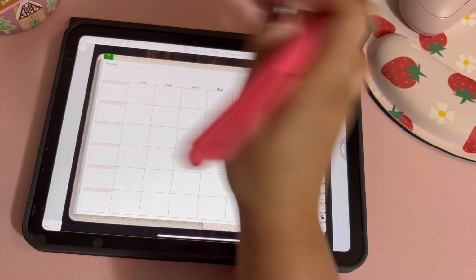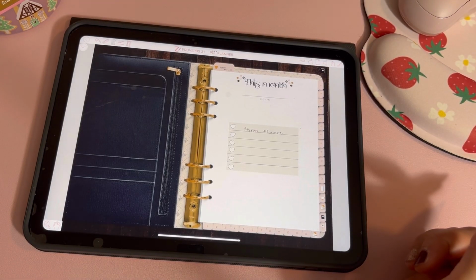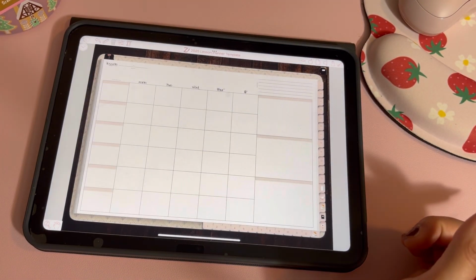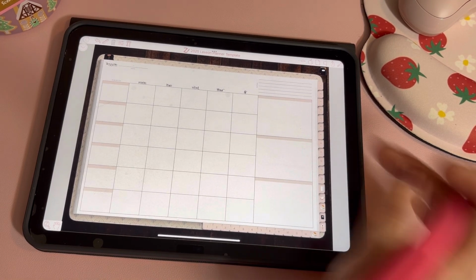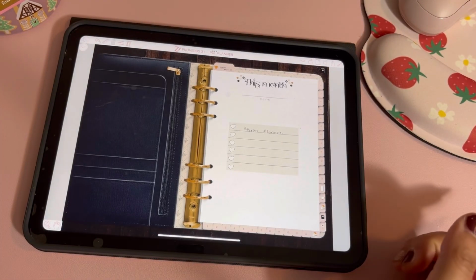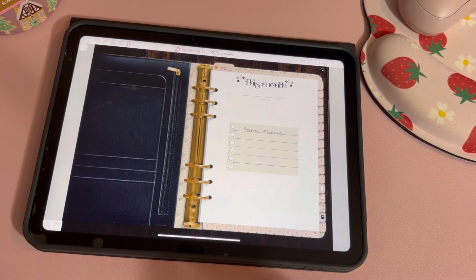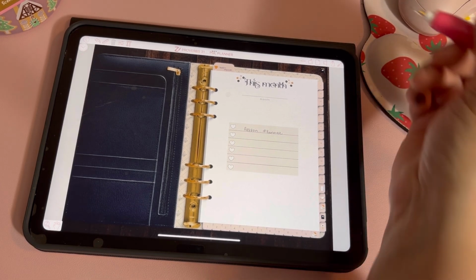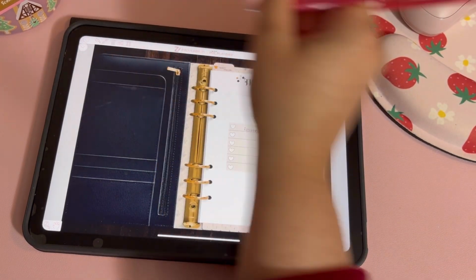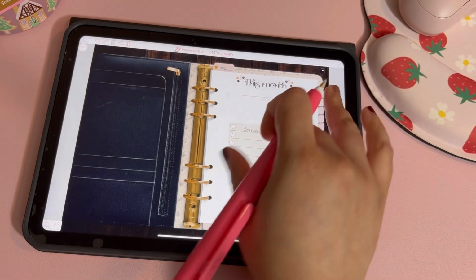Now, swipe that over. When I press that, it's going to take me back into my planner. So now when I click my lesson planner, I'm taken into my lesson planner. When I click the home button to get me back to my main planner, I'm in there. And I did not have to add this insert into my planner, which is going to keep my planner nice and small.